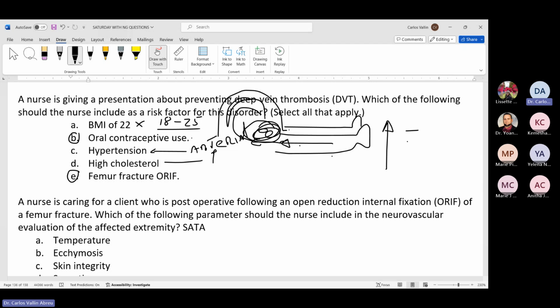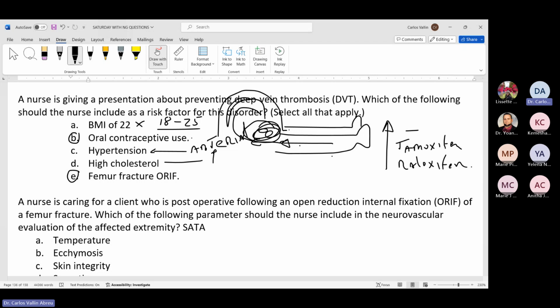Smoking is a risk factor for DVT. Smoking increases coagulability, the aggregation of the platelets and the coagulability. There are certain medications that you need to know that are like estrogens, which are tamoxifen and raloxifene. Those are estrogen receptor modulators, so they are like estrogens, and they also increase the coagulability and the risk of DVT. Have that in mind because it's tested.